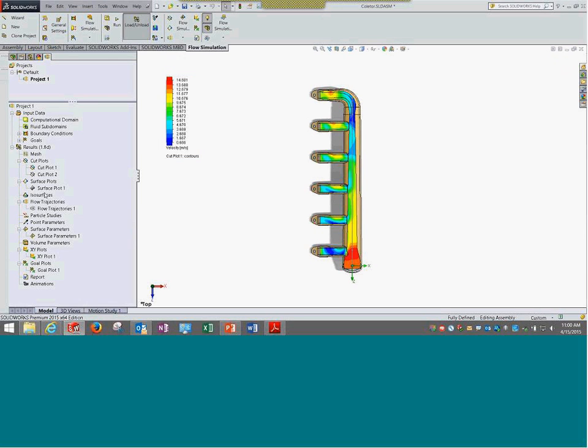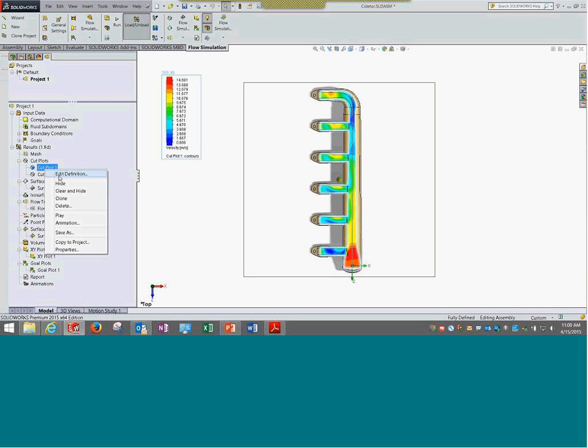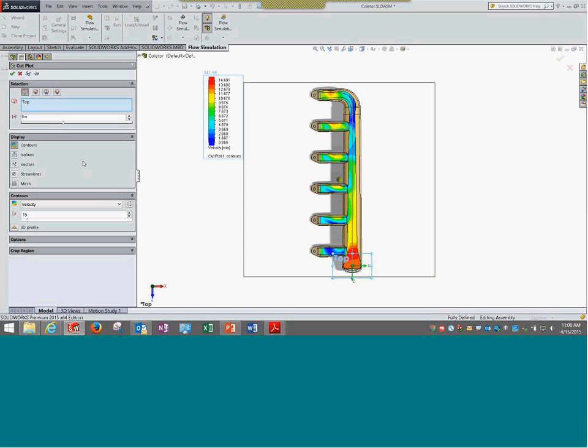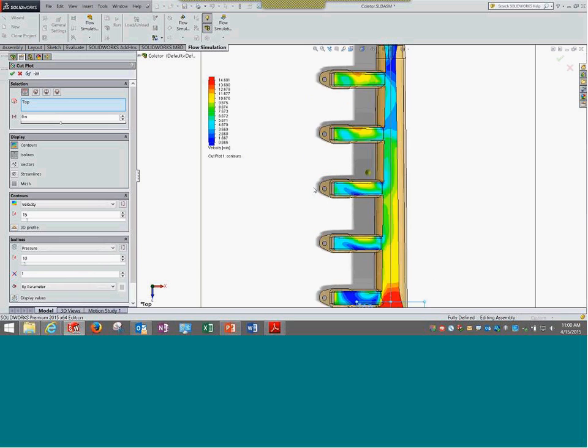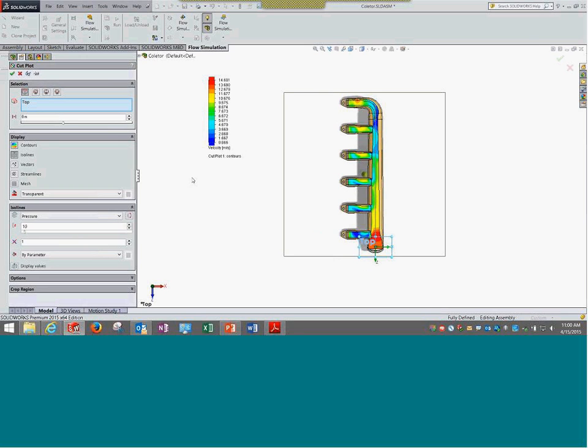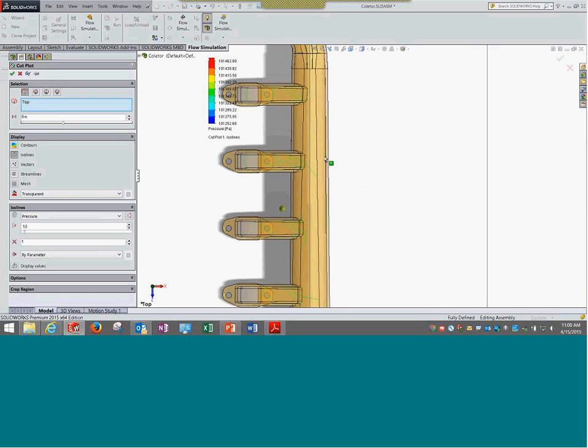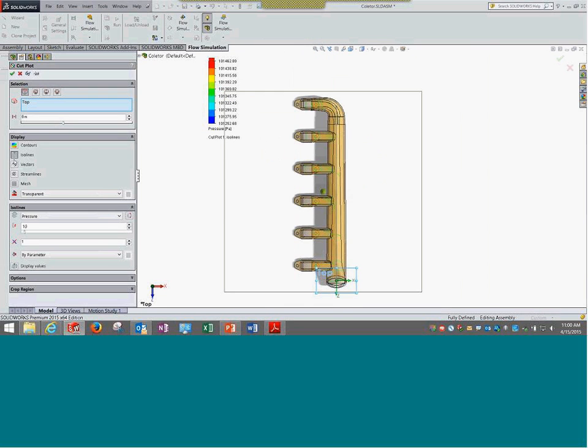The options which I would like to discuss here is this one. When you go to a definition, the cut plane options are there. You can decide the location. It can be a simple contour plot as shown here. You can do an isoline plot as well. Let me refresh. So it can be in the form of isolines and a vector plot as well, with the colors.